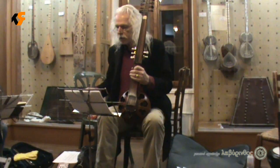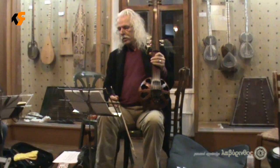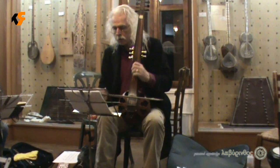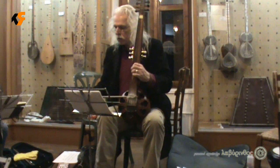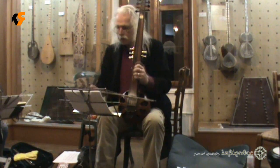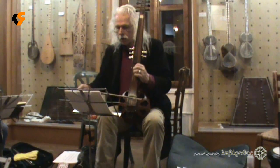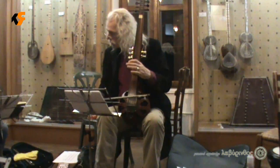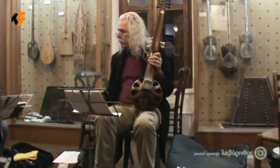Stop here actually on Hijaz, where he goes La and then up to the La octave at the last bar of the second to last line. So you get Hijaz there. It's a bit unclear whether it was Hijaz or Nikriz, but he makes it very clear at the end.